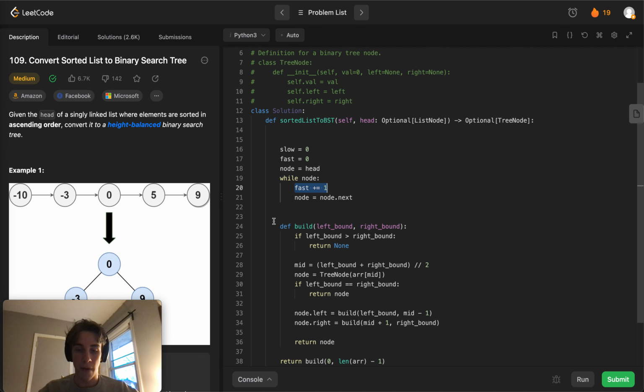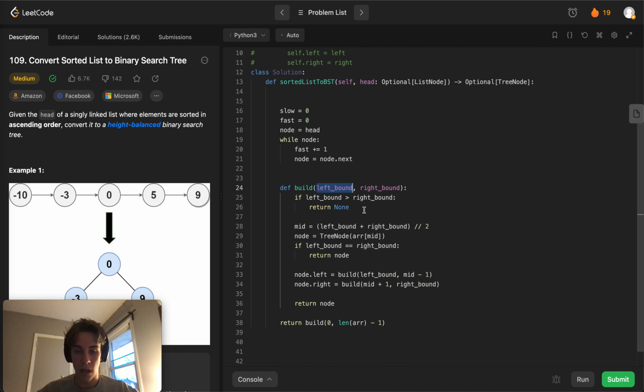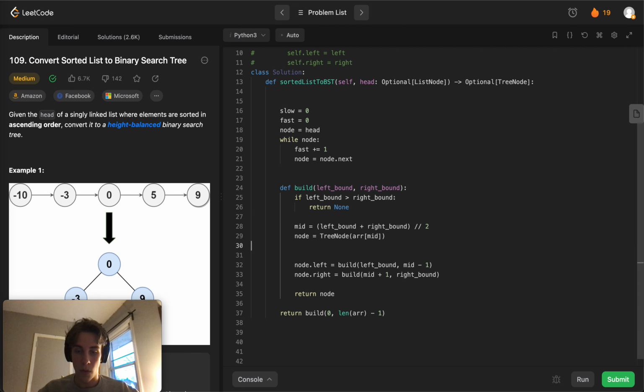Now I have the fast, and now I have the left bound. I guess they could stay there. If left bound is greater than the right bound, then return. We don't need that.